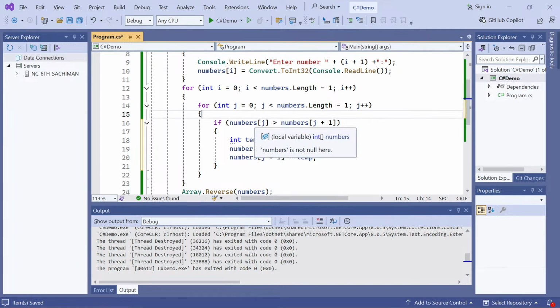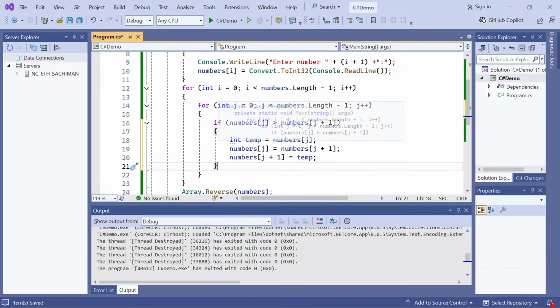So what do we do now? We check, is the element at index 0 greater than the element at index 1? If so, swap. But if it is not, we do not get into this if statement. We reach the end of this for loop, so we come here and increment j to 1, less than this one, yes. If there is need of a swap, that's where we swap. If there is no need, we just increment j, check the condition, is there any need to swap? If there is no need, then increment j until we reach the end. So it will be swapping and swapping, something like that, until we finish this.